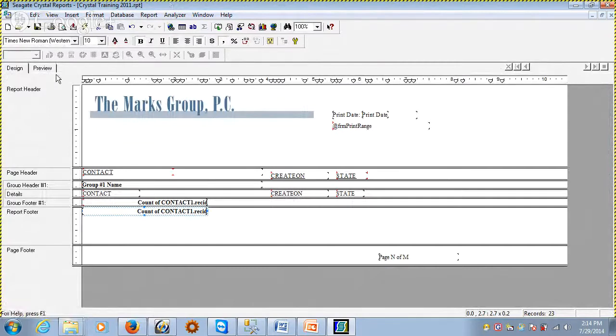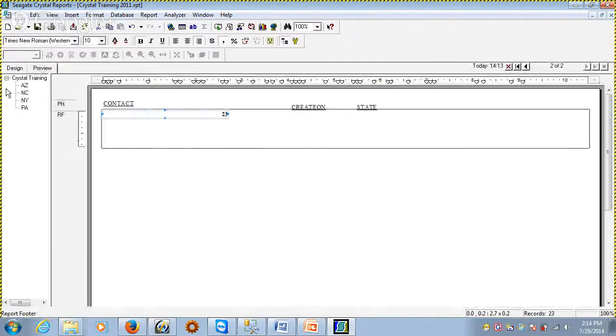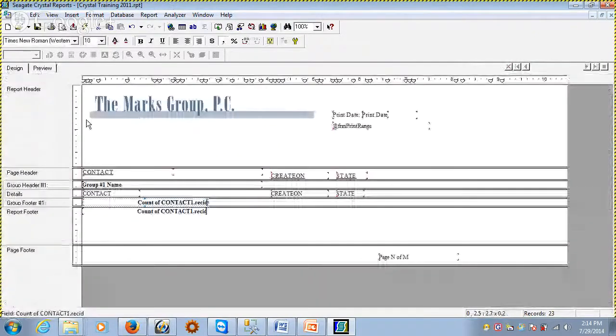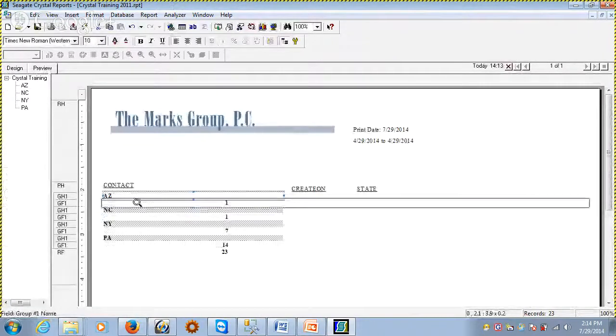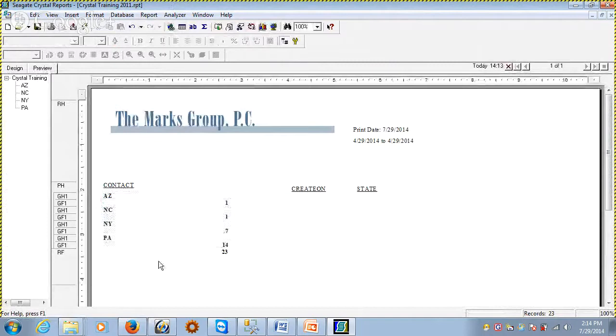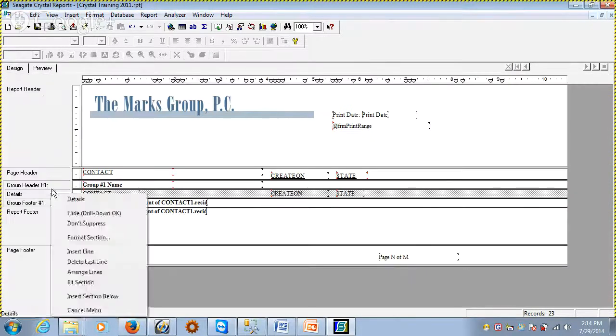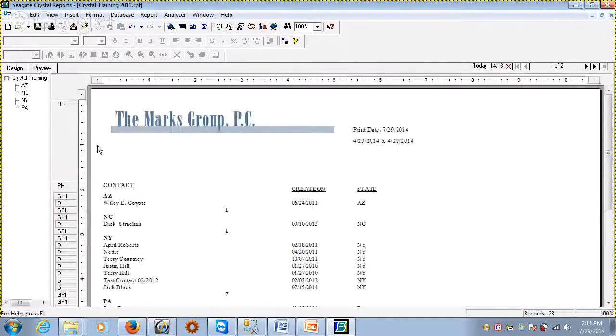Now, what we might actually want to do is suppress the details section, and that will only result in our subtotals. And again, now we're actually getting into the realm, in my humble opinion, of messiness. This is actually becoming a poor design, because if the boss ever wants to see the detail records, he's going to have to know enough to go under the report design and right-click and don't suppress and re-preview, and we typically don't want the boss to do things like that.